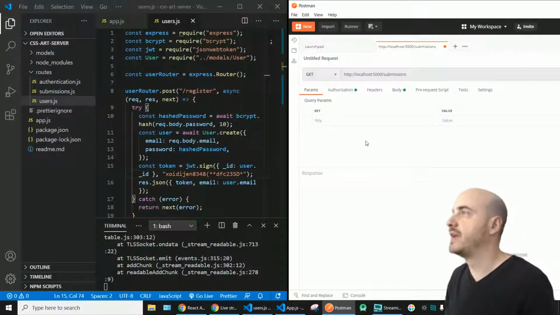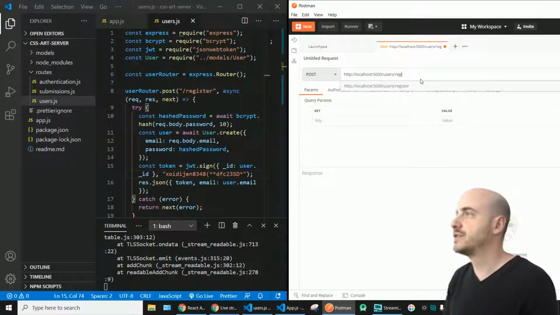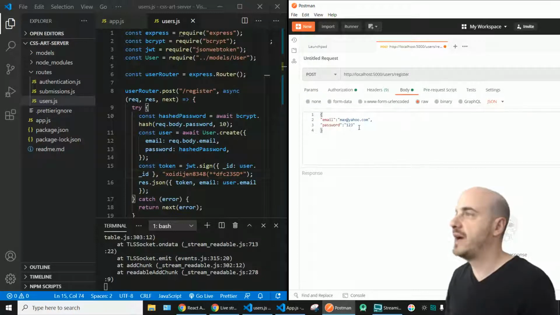But on my front end React, it's a little more specific. It doesn't accept HTML, it just accepts JSON. So if we go to post users/register, and in our body we have probably this, we'll throw an error because we've already used it.